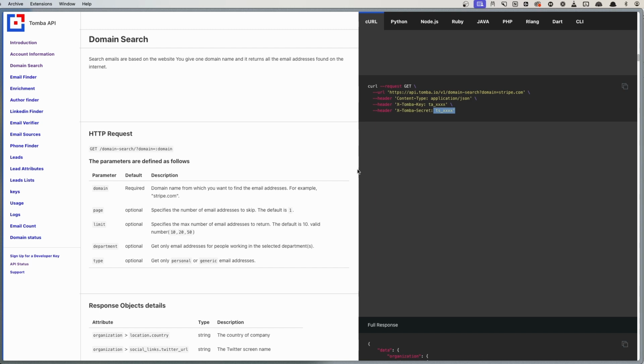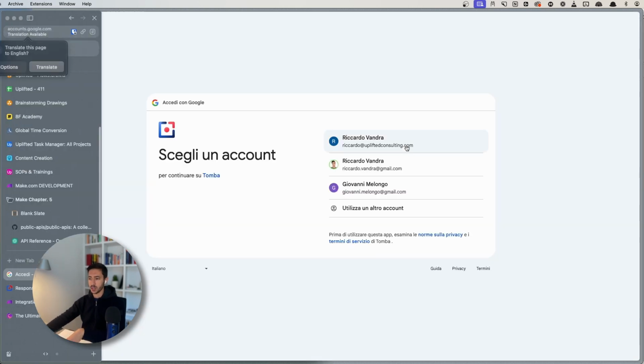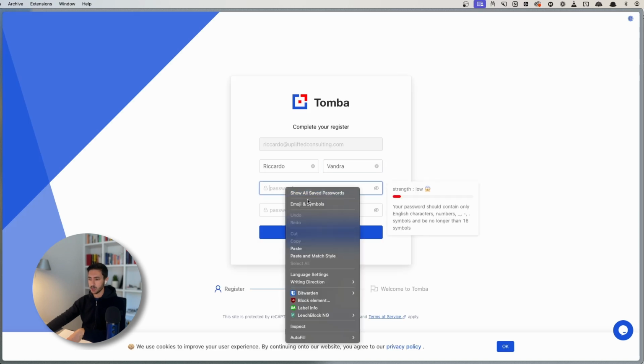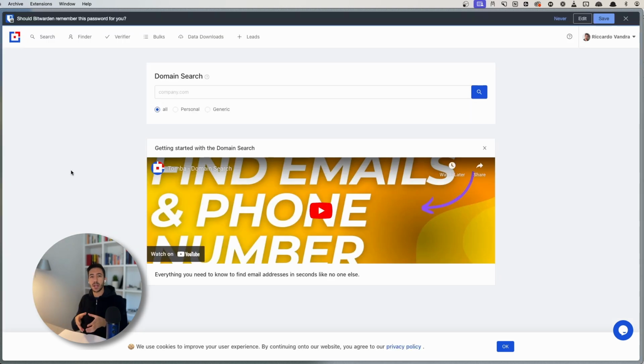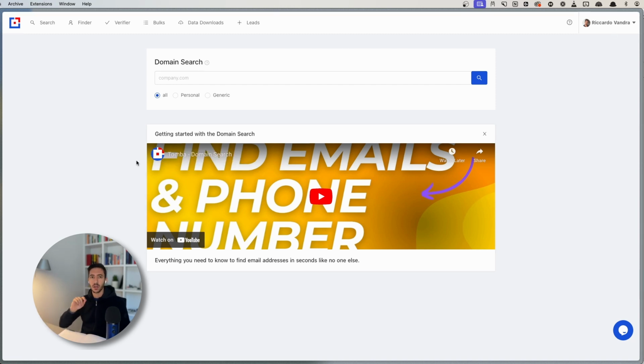Let's try to create this within make.com. The first thing that we will do over here is sign up to this tool. So I will create an account right now. Let me create a password. And we are right now within the tool. So over here, first off, the most important thing will be to find where we can get access to the API keys for authentication. This is likely in developers, in settings, or things of that nature.